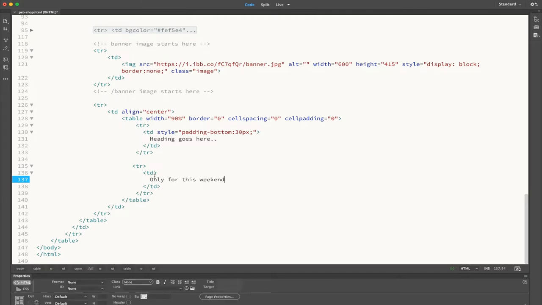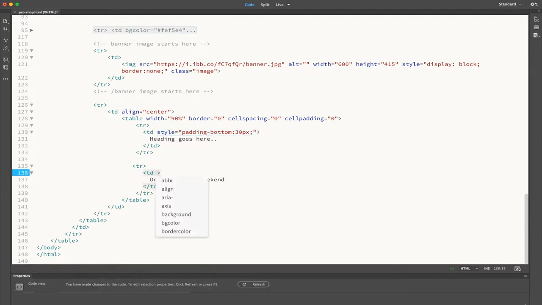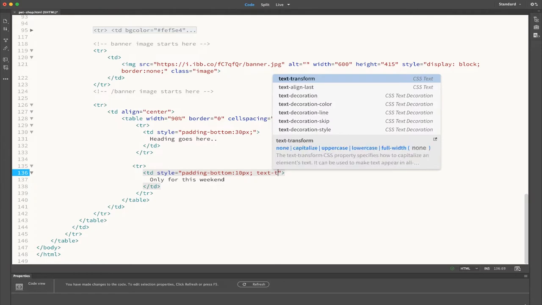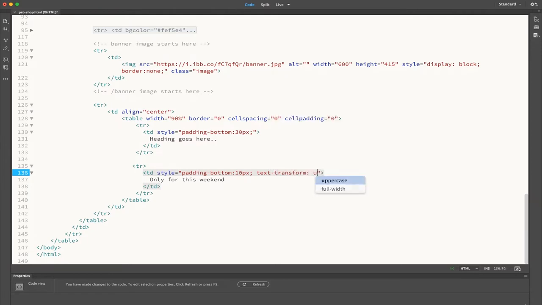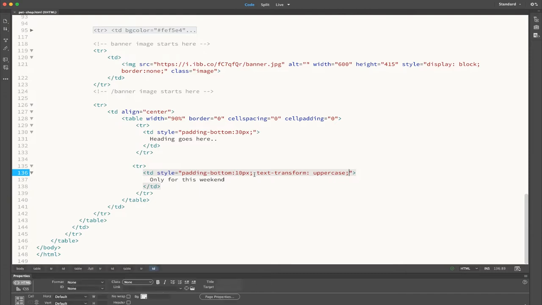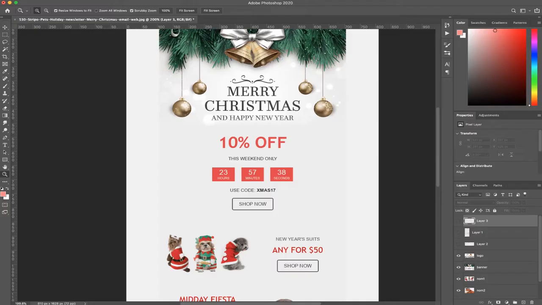You get the point. And then obviously I got to put some style in here. I'm not sure about padding bottom 30, but I know there's a space in there, so I might change that to like 10. And then what I wanted to do was text transform uppercase like that. And then if I refresh, I know we're not seeing the preview here, we're just going with the flow. There's that 10 pixels that I put, might need to bump it up to something like 20, but we'll see. And then the image comes in.